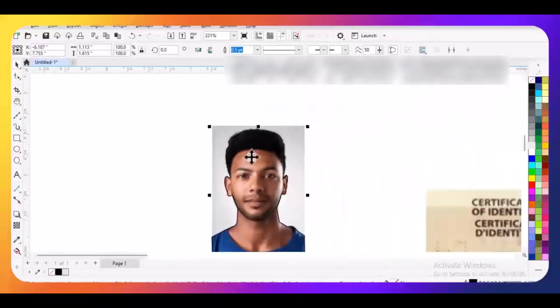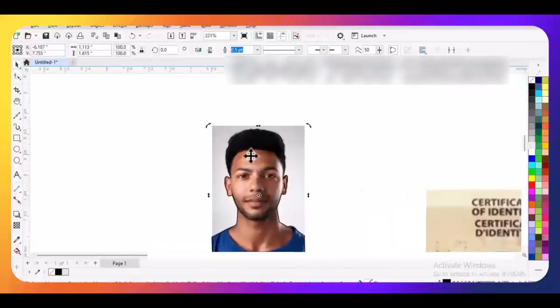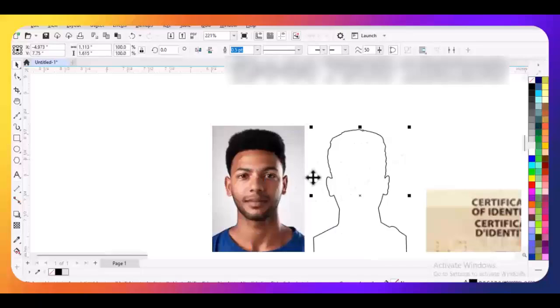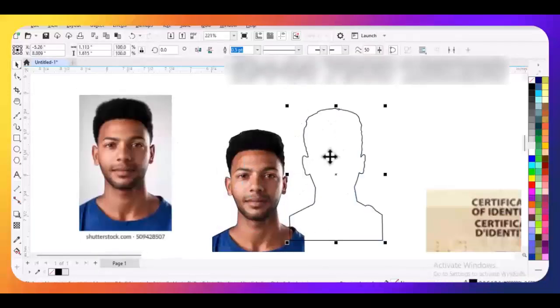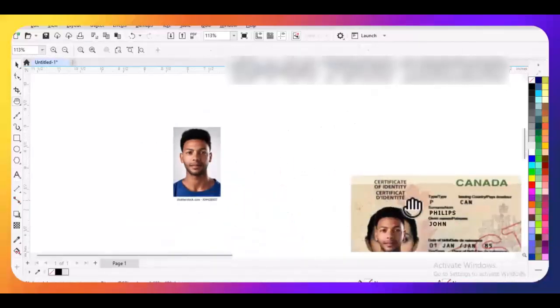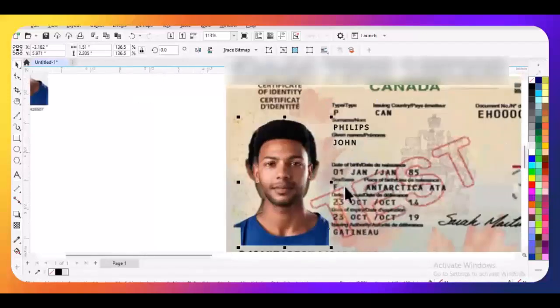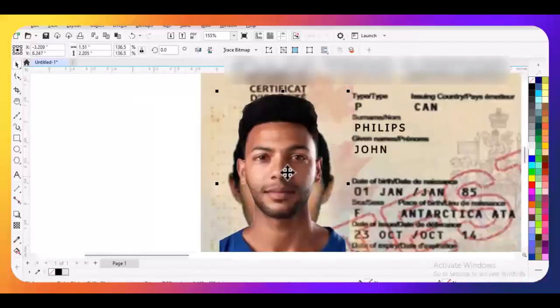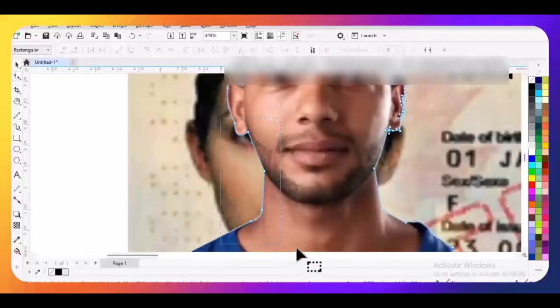Just draw a vector line around the image, and also hold shift and click the image. You use this intersection tool here. Once you intersect, you'll be able to get your own image. Now, if I put this image in front of this ID, that background will not show. Even if the background is showing, you can actually adjust it. You can see the background is still showing here. For example, you can adjust it because you manually trimmed it.